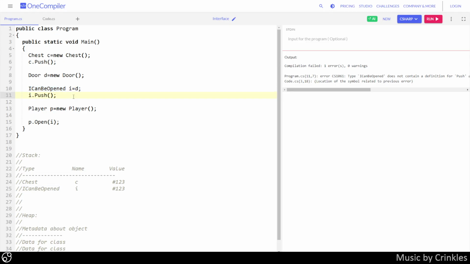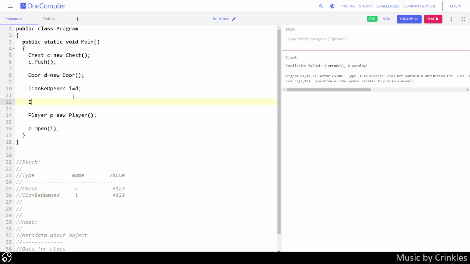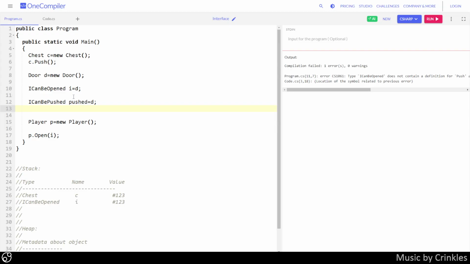Doesn't work anymore here. I need to have an I can be pushed. And on that, I can call push. Just fine.